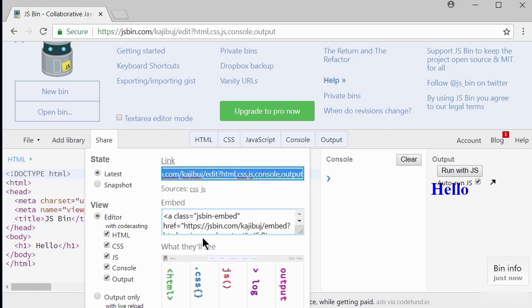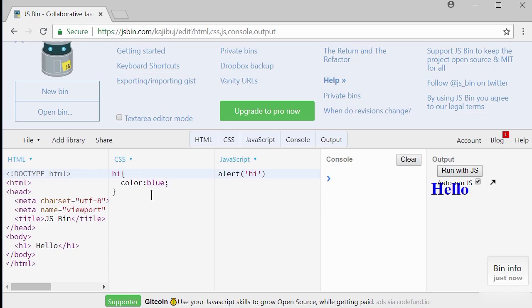There's an option to embed, and they will get the link and have access to this code, and then you guys can collaborate together. Or if you've got problems with code, you can easily share the link to your bin, and someone can take a look and maybe help you out with your code.